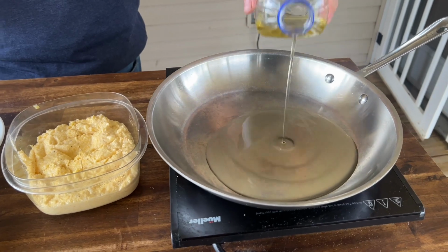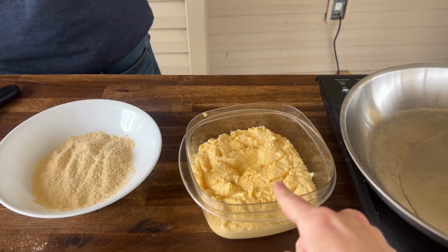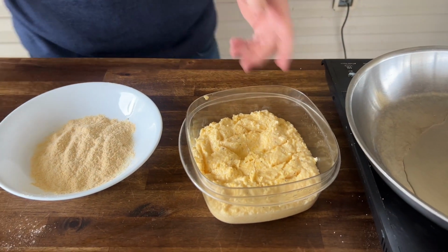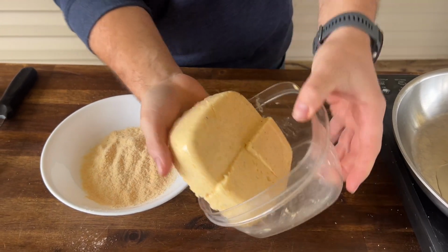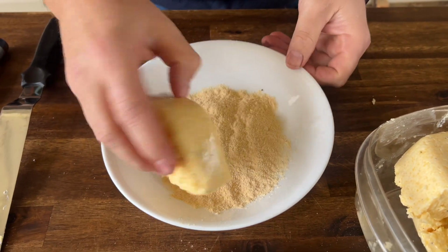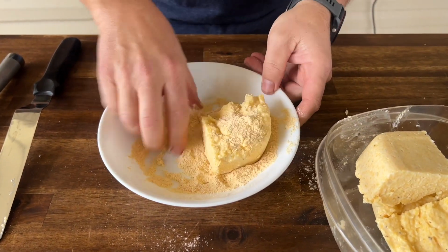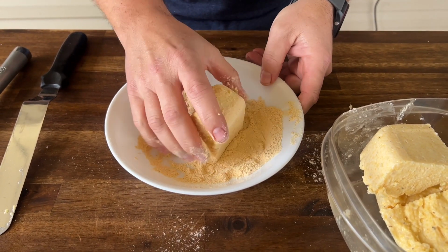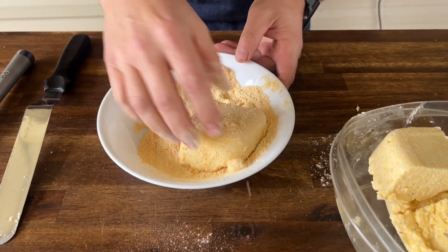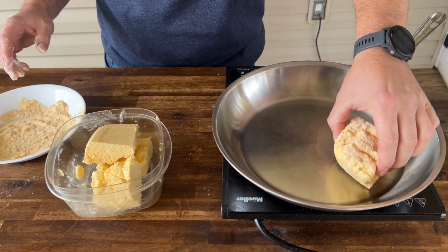Just a little oil to the bottom, just enough to coat the bottom of the skillet. Now these were refrigerated and left over, so that's why they're hard. Yes. And even if you think you don't like grits, you'll like these. Oh yeah, that moisture is going to act as your binder for this. See that right there? And then right into the hot oil it goes.